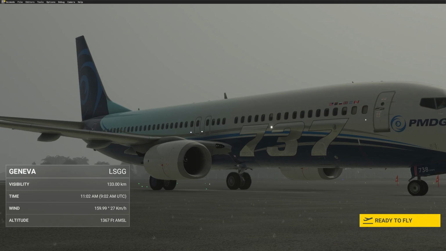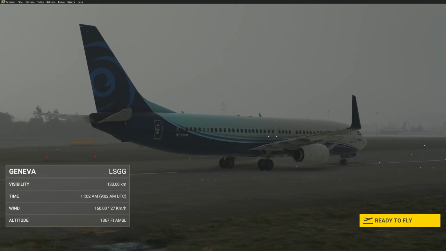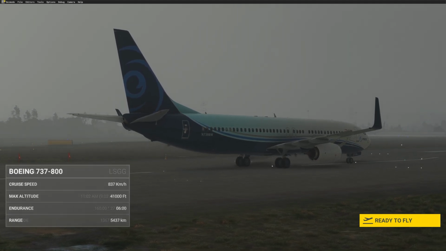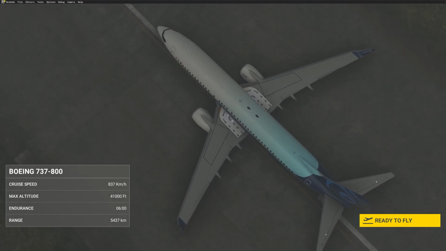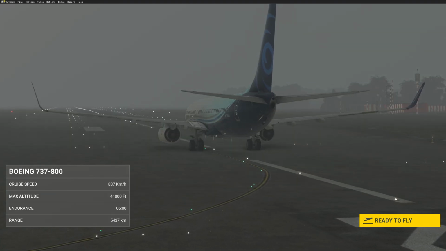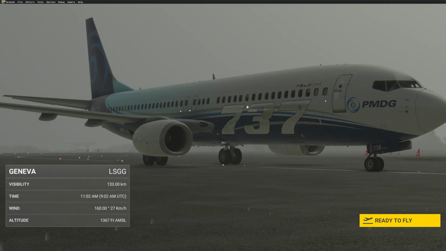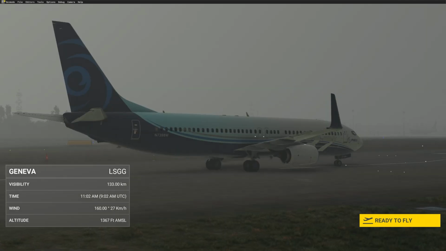Bear in mind that when we are flying a single pilot 737, which is supposed to be multi-crew, sometimes it's not that easy. So take your time if you fly this kind of scenario, and you will be fine. There is no need to rush. Just fly the aircraft first, make sure it's flyable, and then do whatever checklists are required.